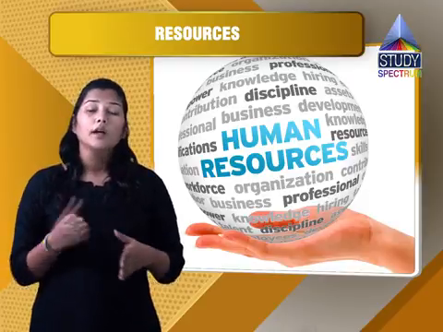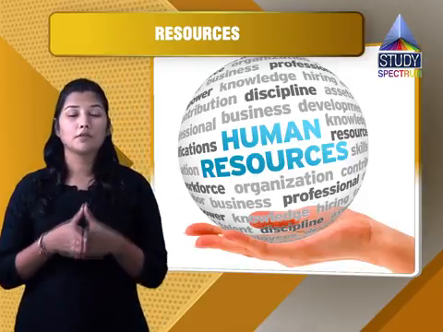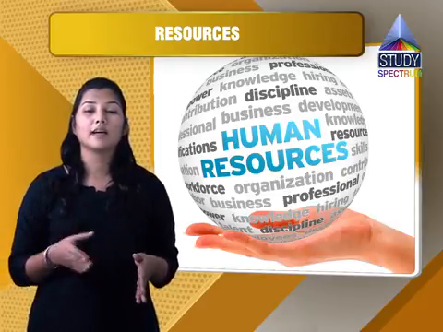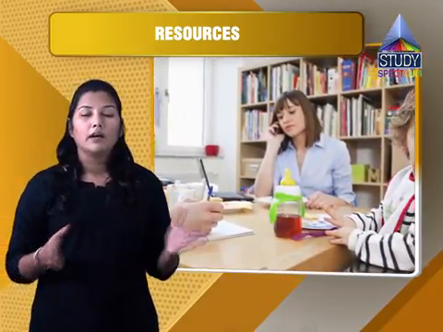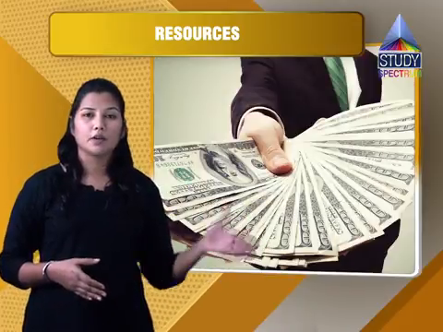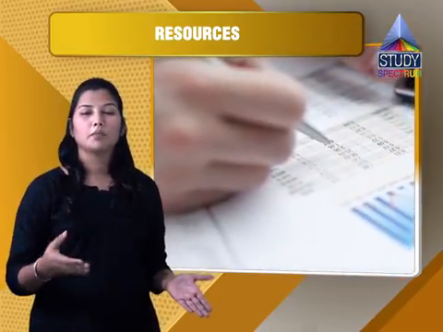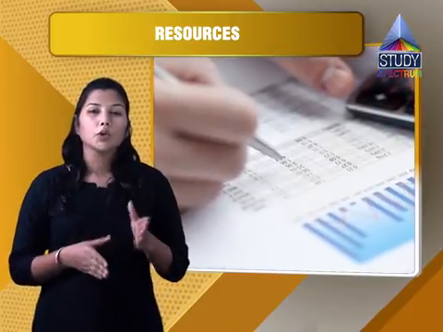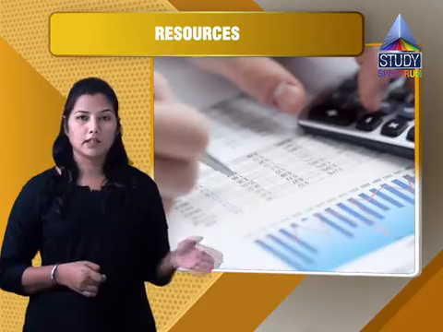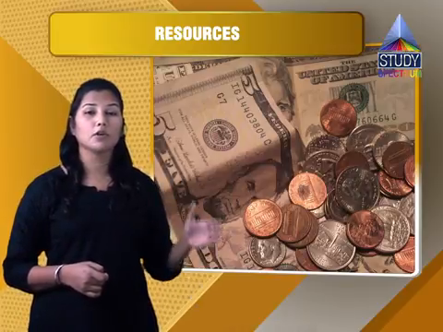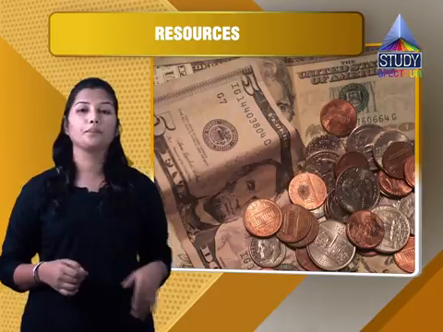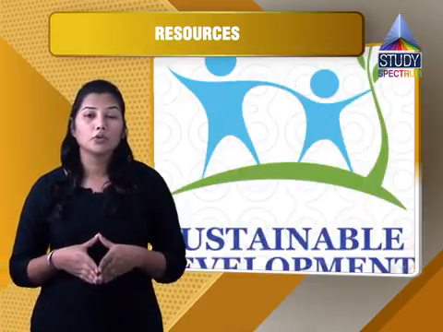Now, we also have to understand a term, stock of resource. It is basically the amount of resources that is available for use. Let me give you an example. Say for example, in your family, your mom and dad both work, alright? Every month they chip in a specific amount out of their salaries, out of their incomes put together, and they use it to pay off the expenses. Out of the total money, say for example, they chip in 30,000 rupees. Out of that, 20,000 is used up to pay off the expenses. 10,000 is left over. That acts as a stock, that is the available resource that is available for use. There's one more term that we also need to know, which is sustainable development.